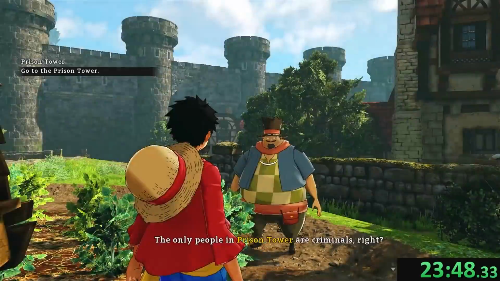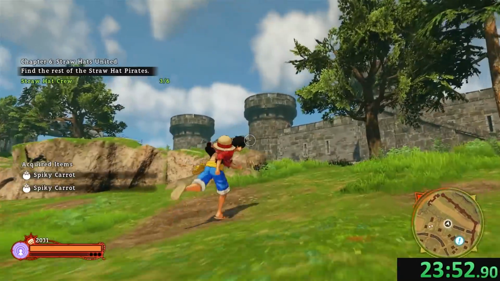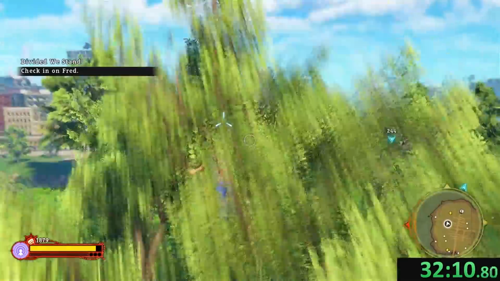I accidentally talked to this NPC, this wasn't supposed to happen, but I couldn't be mad because the second carrot was right there. Both carrots spawned on the first field when entering the town. I could not believe my luck. The rest of the run was solid.